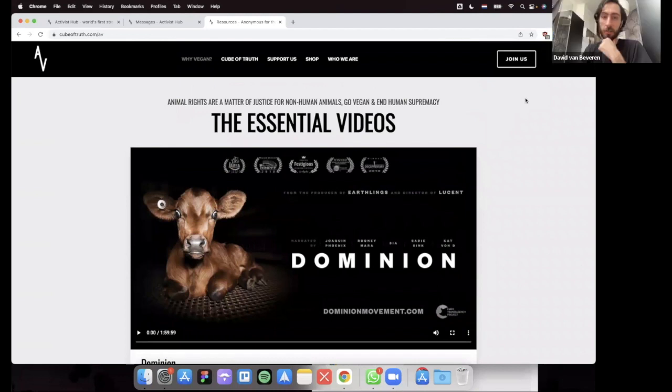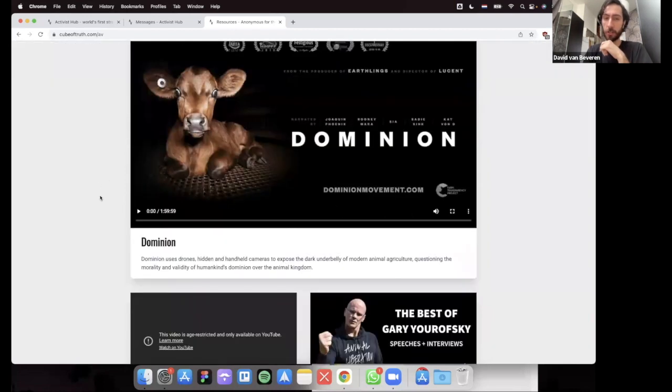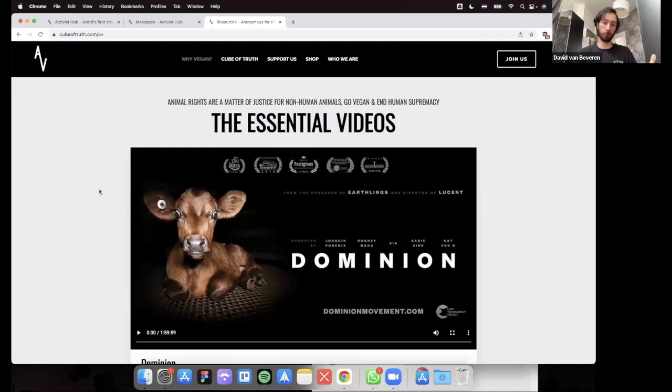As for the languages, currently what happens with cubittruth.com is if you are in Spain and your browser is in Spanish, it will automatically detect that and load the entire website in Spanish. So it does that for every language now. And soon we'll be able to switch out the resources based on the language. So if you have a Spanish Dominion or Spanish resources, if we detect that you are in a Spanish browser, then we'll show those Spanish resources to you. And so that's one of the next features coming up.